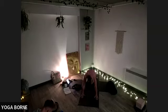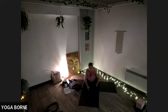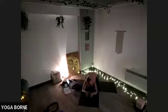It's time now to look after our lower spine. So place the knees slightly wider than hips width. Big toes touching behind you. Sit on the heels. Preparation for child pose. So if you want to place the forehead on the floor or you want to use the bolster to support your chest, you find your own way to be comfortable.